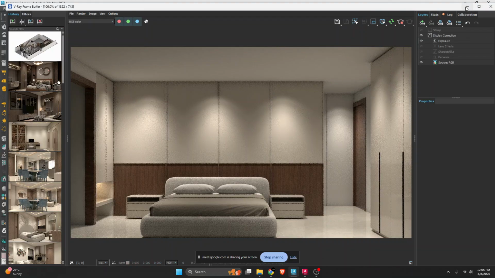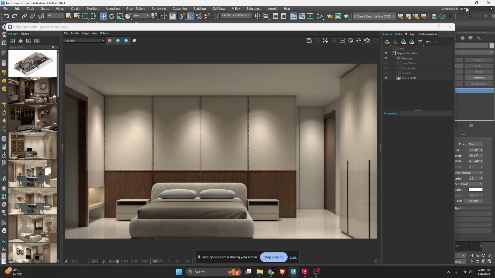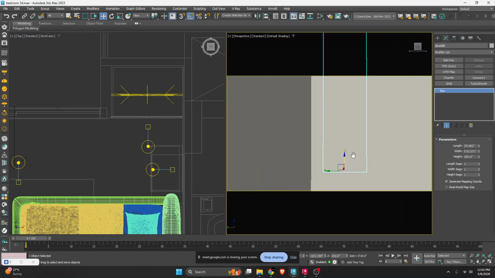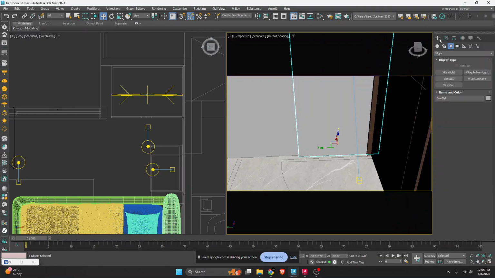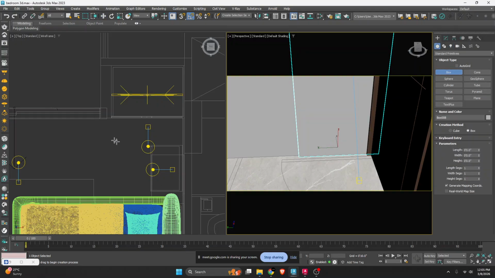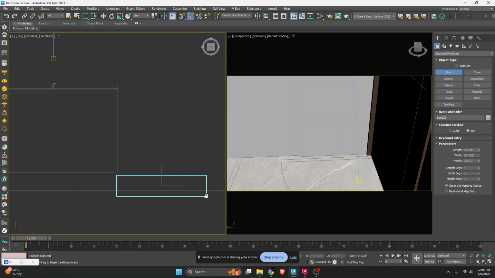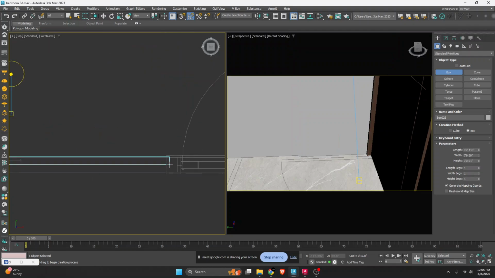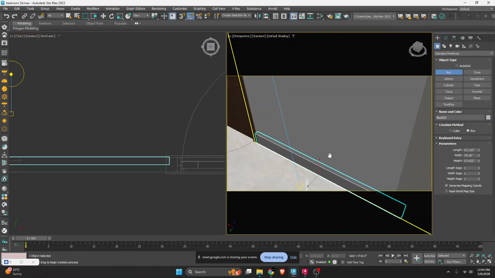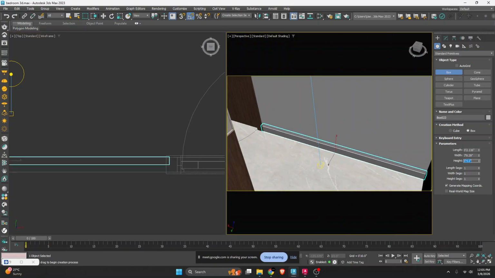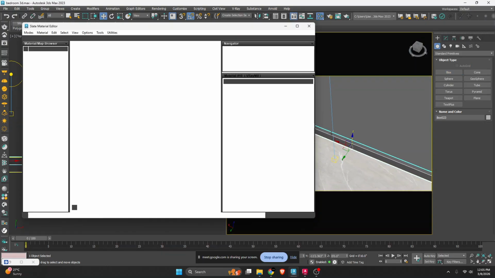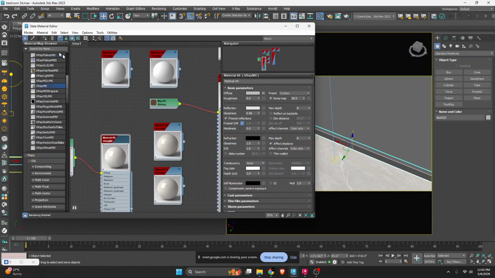Now let's create skirtings for all the walls which are visible, for extra detailing. For that you have to create it with the box. Create a 4-inch skirting. Apply the same flooring material to the skirting as well.